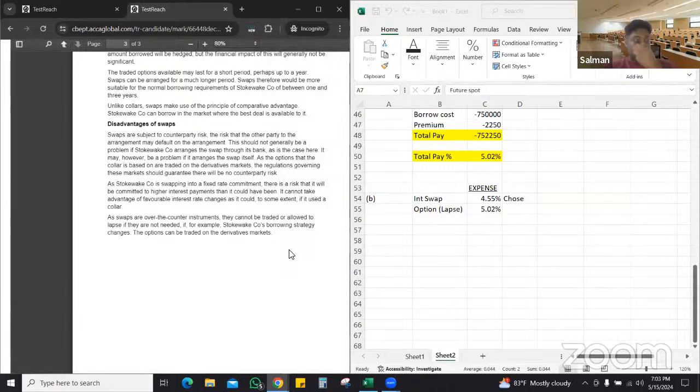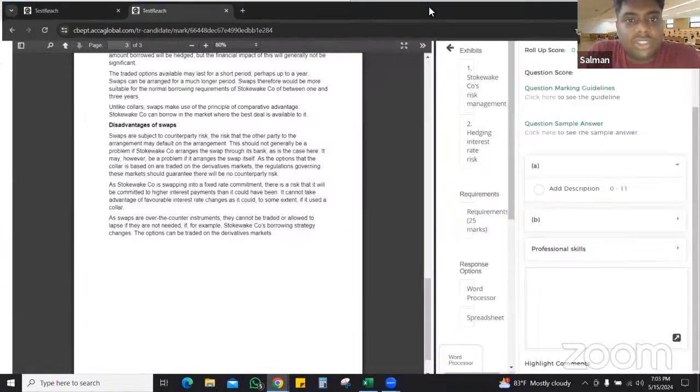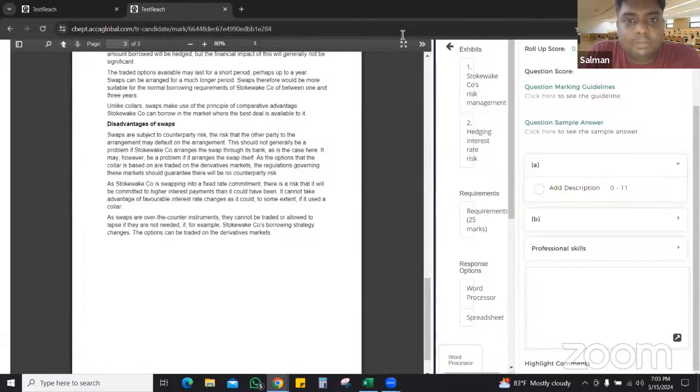So it's all based on what's happening in the future market. Keep in mind, with swaps, once you sign off the contract, you must follow the contract. We don't know how the future market will change on 1st of September. When you're actually borrowing, we do not know what the market rates will be. But the main advantage of options is that we can either exercise or lapse. But the disadvantage of options is that an additional premium must be paid. So, these were what was discussed in this paper.